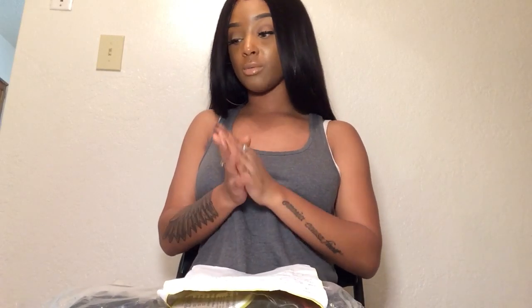Okay, so anyways, this is just a little paper that they included in the bag of what hair that I have. I do have 6A grade hair, and I have three bundles of deep wave hair. I have 3/18 and a 16-inch closure. This is supposed to be some great high quality through the roof type hair, and this hair company is called EVET Hair Company, on AliExpress. So let's get straight into it, y'all.